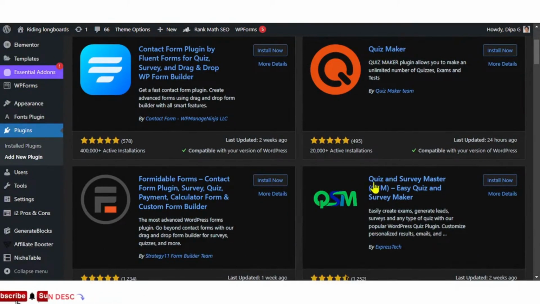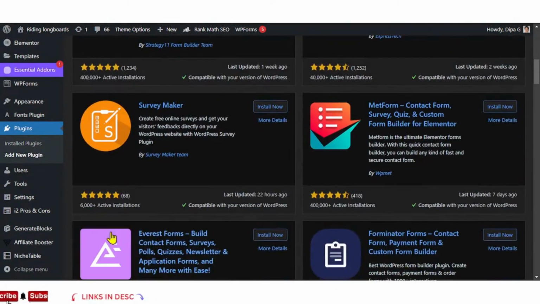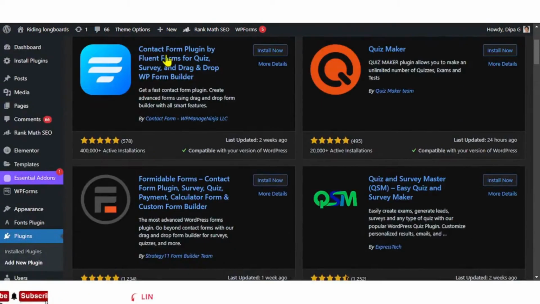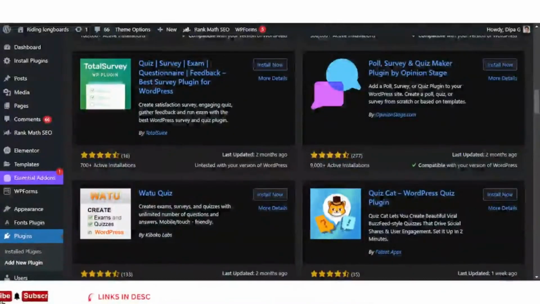So quiz maker, then QSM, survey maker, MetForm, Everest Forms, Formidable Forms and Contact Form. These you can also use for quiz survey purposes, though mainly they are popular for contact forms, okay. So I hope you understood. QuizCat, Chained Quiz, all these are available inside the WordPress dashboard, so you can use them completely free of cost.